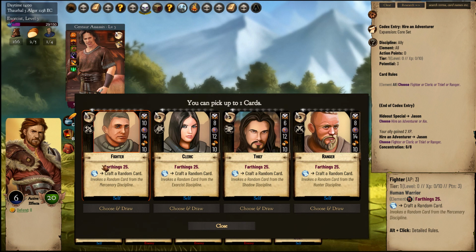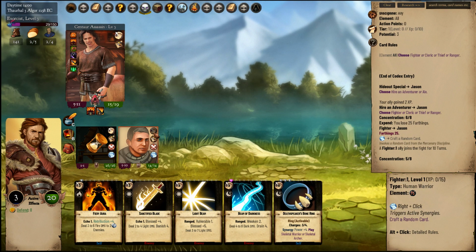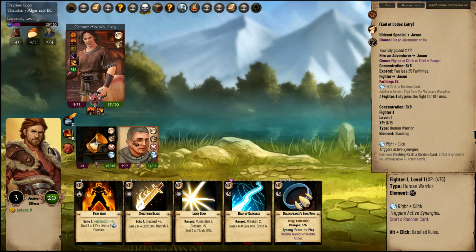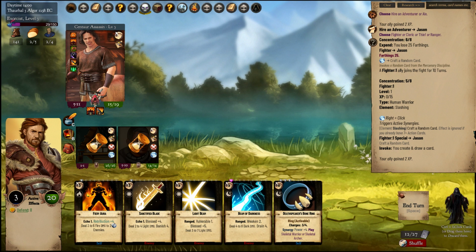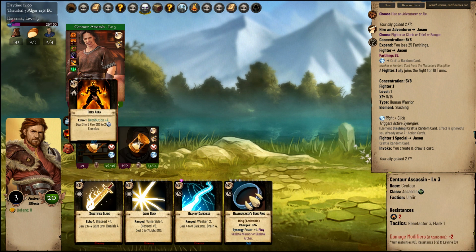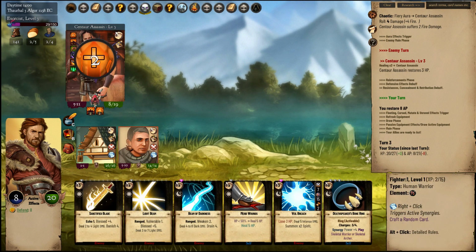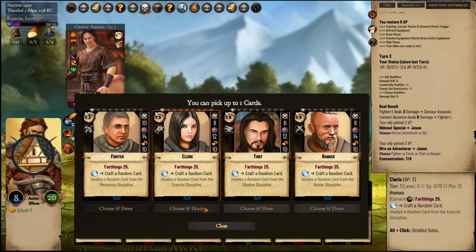I need to pay 3 action points and 25 farthings, and he will fight for me for 10 rounds. And his ability is to craft a random card from the mercenary discipline. So if I right click, I will get a mercenary card, which I don't find useful at this moment. Okay, so Fiery Aura. Let's just attack. And I will hire a ranger.